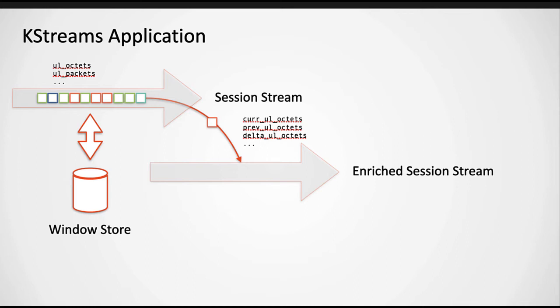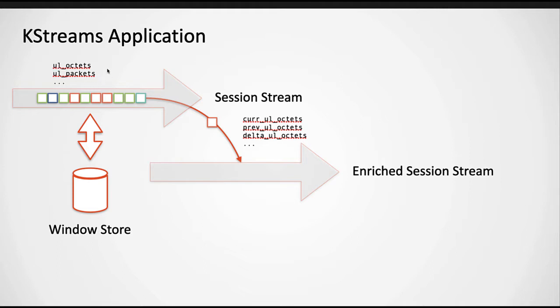Okay, we're going to walk through a KStreams application that enriches some data and puts it into another stream. In this particular use case, we have some data that's coming from mobile devices, and we want to ultimately aggregate the number of octets and packets by time. And we want to calculate a few things.